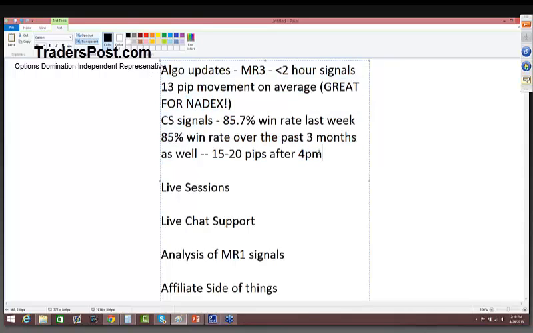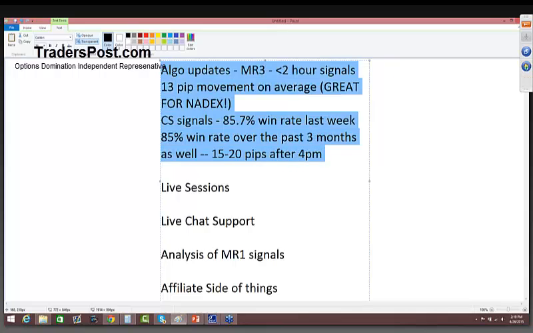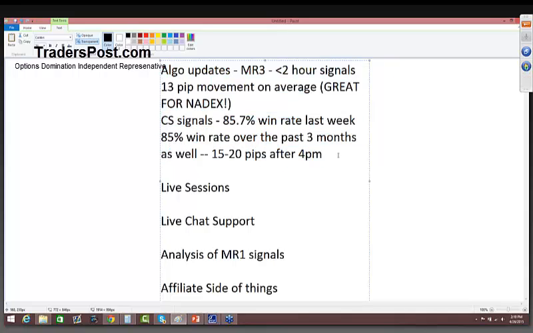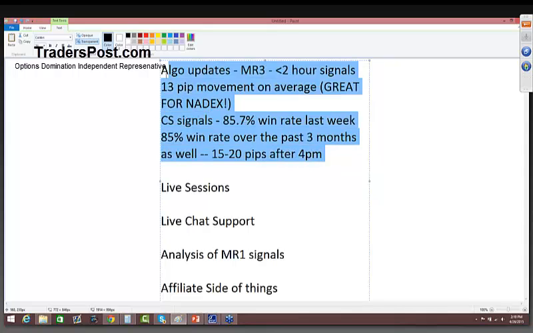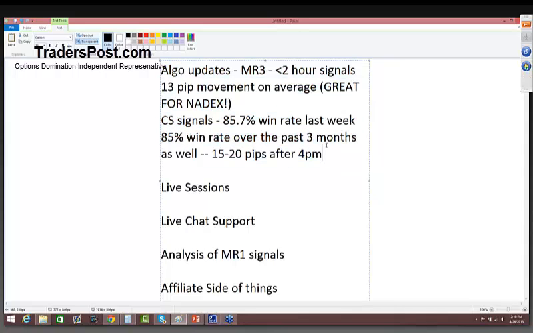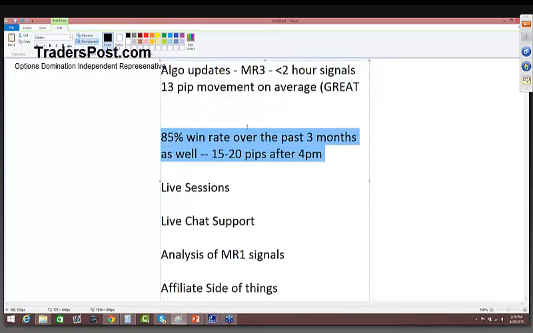In fact, I did want to recognize there's a member within Options Domination, Larry, who has been putting out these Nadex strategies. He does very well on Nadex, and he's been putting them out for free, just for everybody. So you guys have probably seen that in the Facebook group as well. Read those documents. I actually read the document, and I love it when people participate and we get this community feel going, everybody working together. That's been really good.